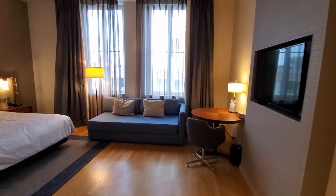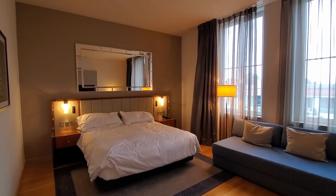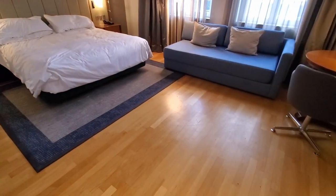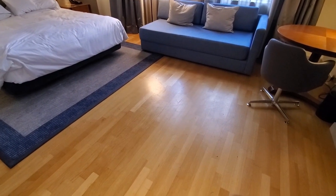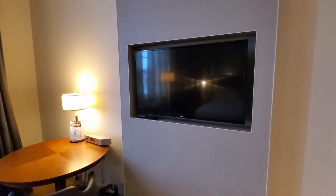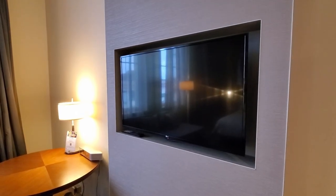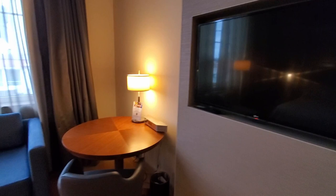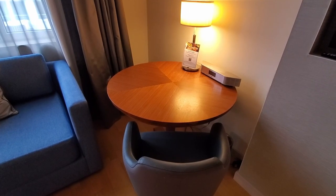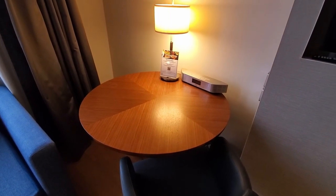Walking into the room, it is a very big, bright, and airy room when the windows are open — a very cozy feel even though it is a really large room. There are some nice wood floors here. There's a fairly large TV, though it is not a smart TV — it gets all the local and cable channels. There's also a little table with just one chair, so you can't really use it as a dinner table for two people, but it works fine for getting a laptop out or doing some work.